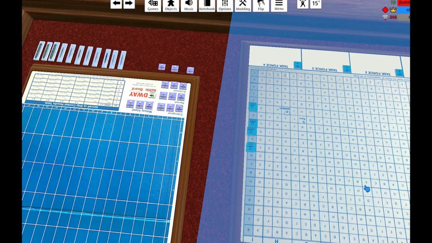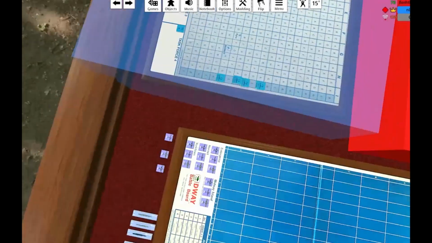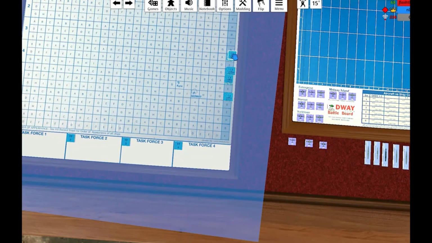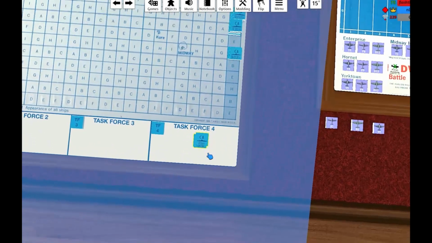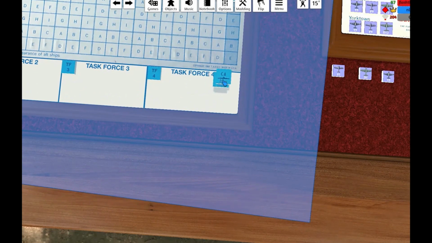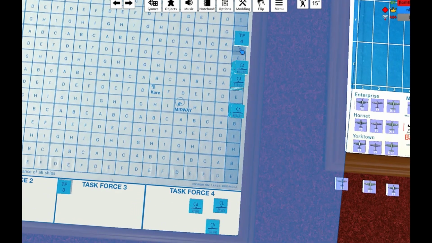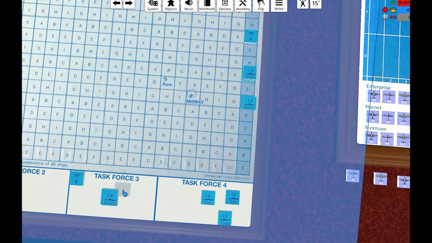So the U.S. player then calls out 4 search areas, and basically I can search wherever. We've each only moved one turn at this point, correct? Yes. The American player can search anywhere on the board. The Japanese can only search within 12 zones of any one of your ships. But you don't have to search. If you don't want to give yourself away, then you don't have to.